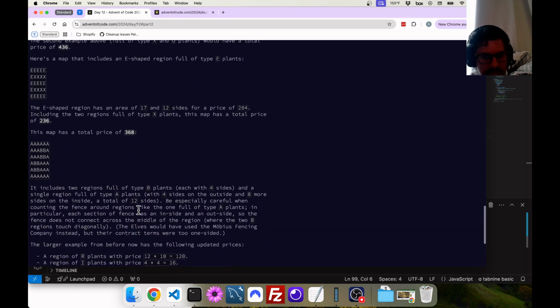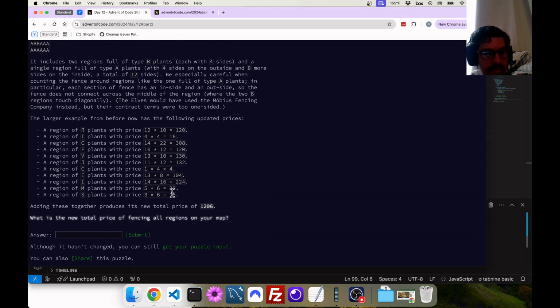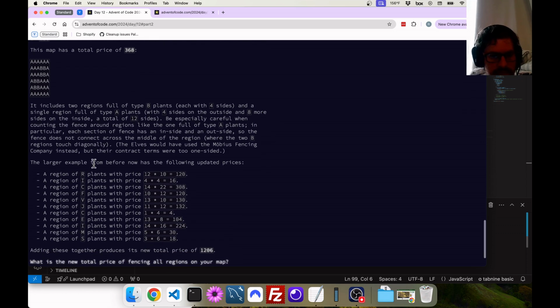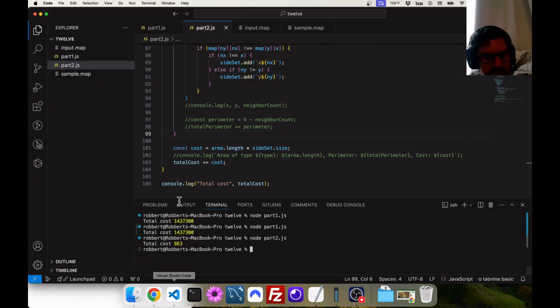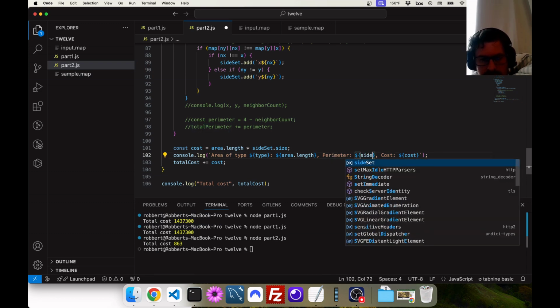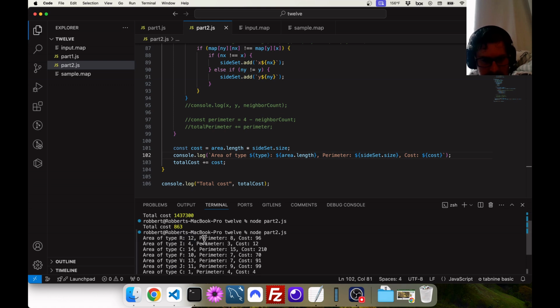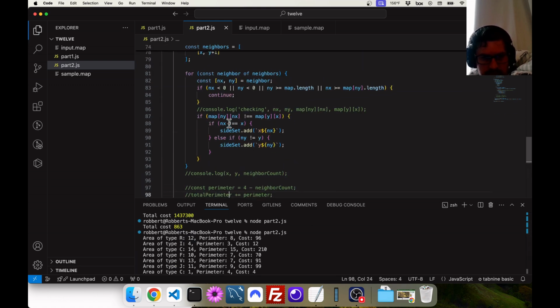863. Oh no, it didn't work. Okay. Regions largest number 4 and S12 the updated prices. So let's see what we get then. Total perimeter side set dot size. Something went wrong about this. All right, 8. So we only got a perimeter of 8.